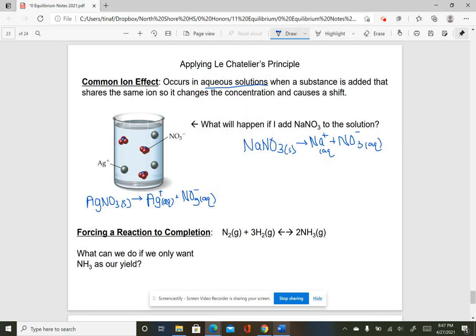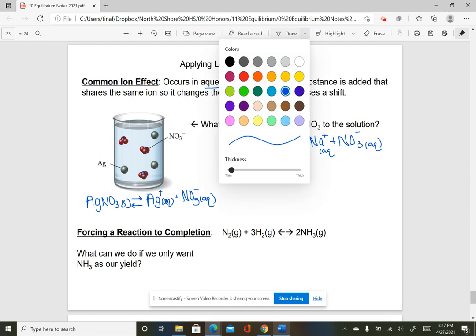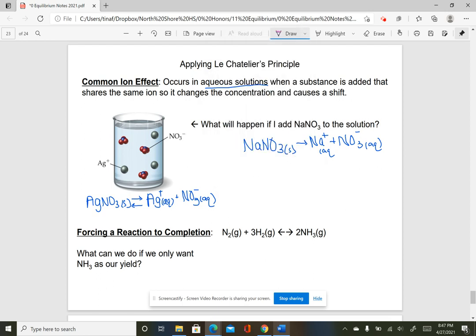I'm going to change my color. Actually, you guys, we should have drawn a double arrow here because we were in equilibrium with a saturated solution. I'm going to change my color so that we can see this better. What I'm doing is I'm adding more NO3 ions to this solution because that's the ion that both of these solids had in common. So I'm increasing the concentration of NO3, which is considered stressful to a system in equilibrium. So the stress is that I increased the concentration of the nitrate ion.